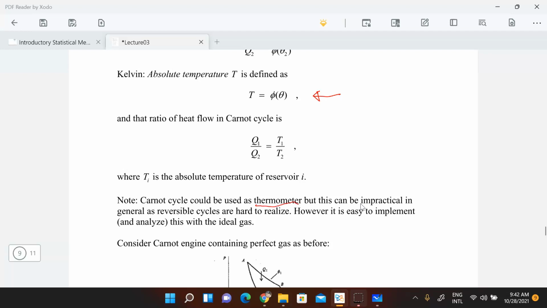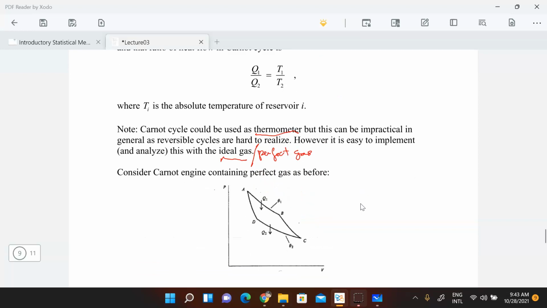But generally this is hard to do because reversible cycles are really ideal processes, and they are quite difficult to realize. But for the case of the ideal gas, or sometimes it's called perfect gas, so there are two names for this, you know many things about it, and you can actually make quantification of the processes involved.